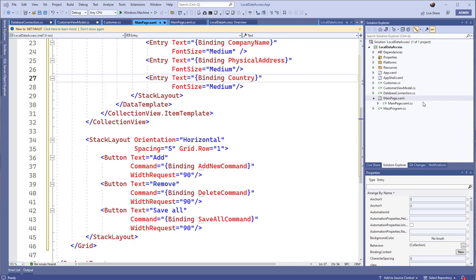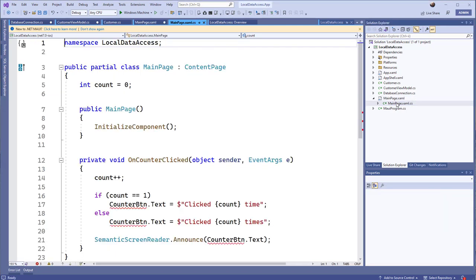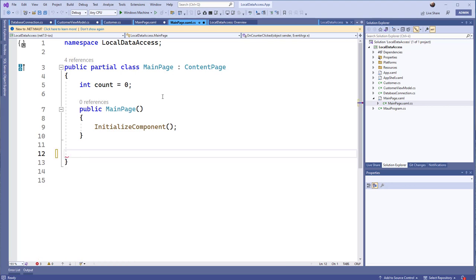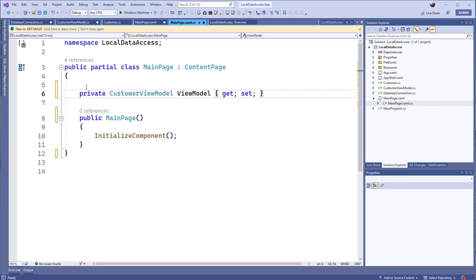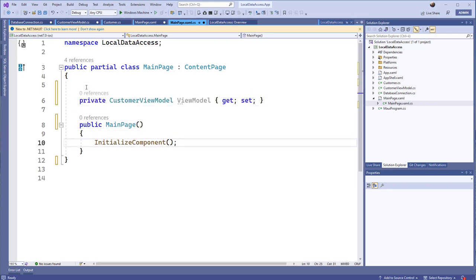In the code-behind file, the CS file for the page, we can first of all remove the auto-generated code. Then we declare a property of type CustomerViewModel in this way. It is appropriate to use a property here because properties better support data binding.